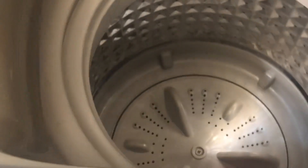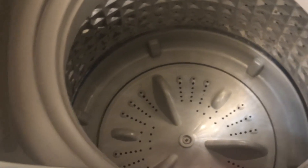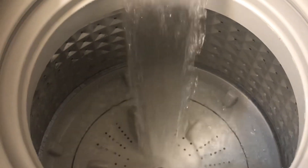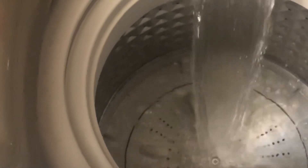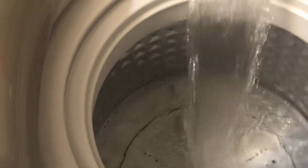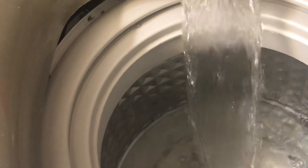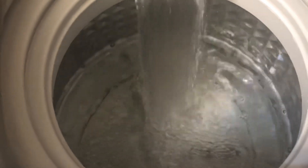Okay, so I start it — I'm going to go to program three and set the water level at eight. I see I did water level eight and the machine starts right away. But when you go back to check the water level, it shows a different number. I've tried water levels one through four and it would always be a higher water level than what I expected.